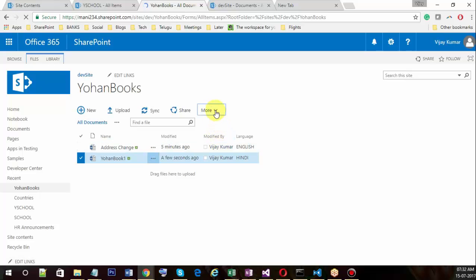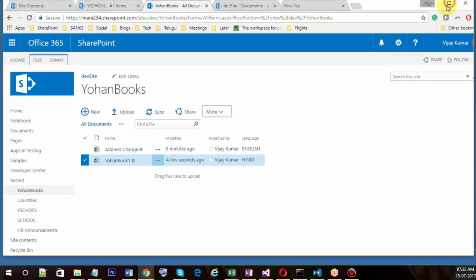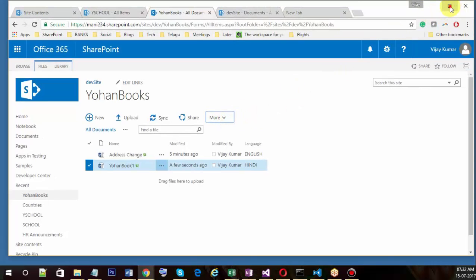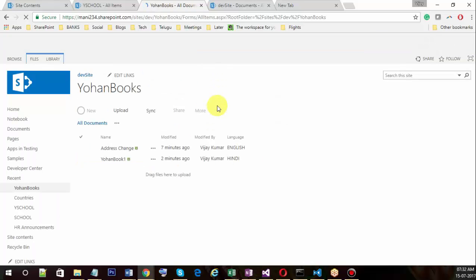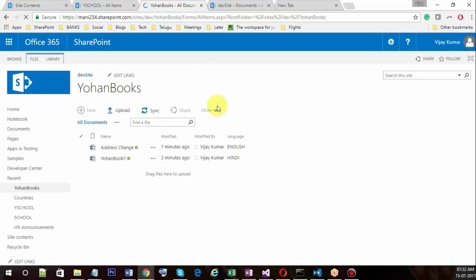Now here also the same options are available. You can see. Just a minute. Why is this not popping up? Some browser issue, I think. Let me refresh. Now you are clear about that context menu, right? Okay. When I have selected, then only these options will be enabled. Otherwise, it won't. Clear?